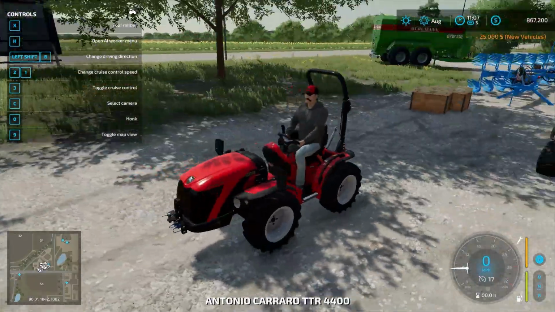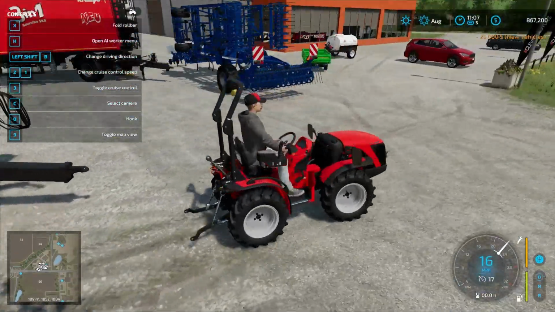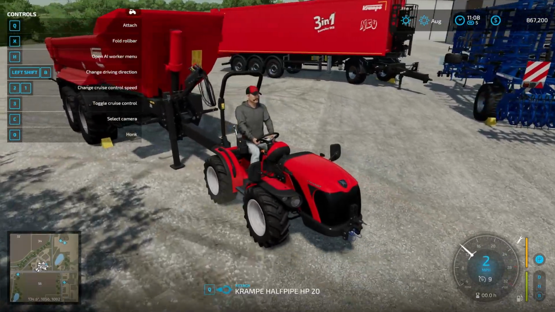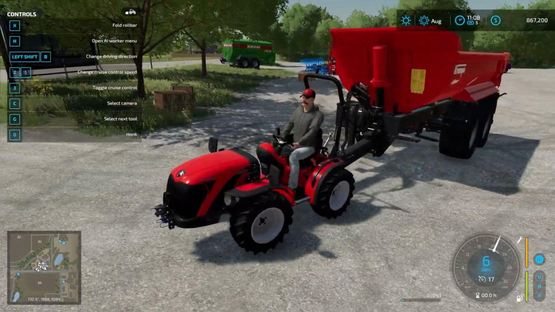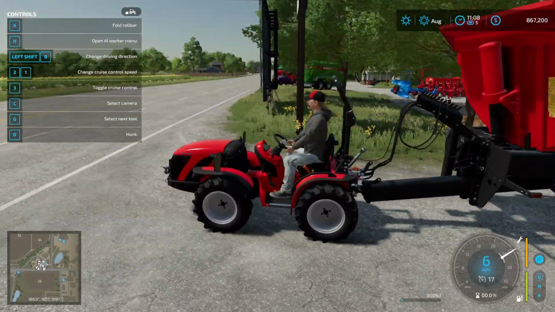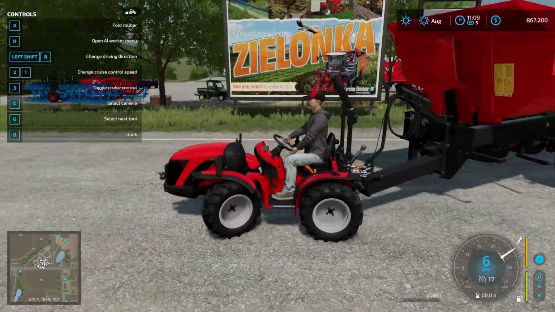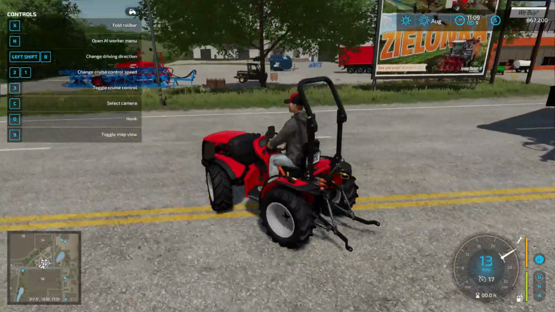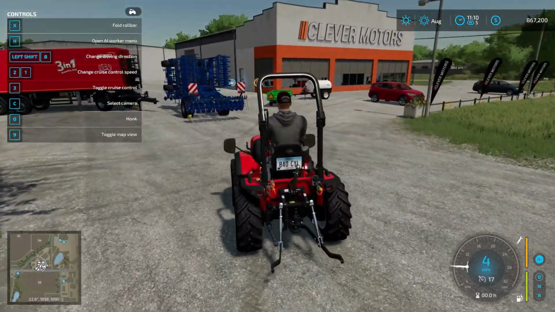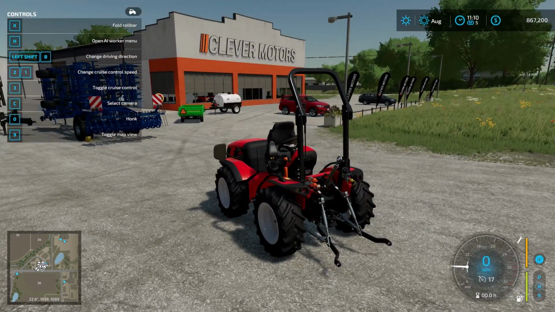Alright. Oh my, this is a little baby guy. Pull this big trailer. Not will. But for $25,000, it could get you where you need to go. Man. I can apparently change my driving direction. That's pretty cool. Can't do that in the Gator.